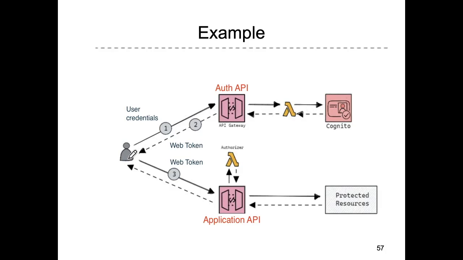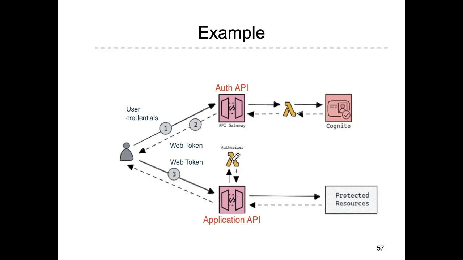Your end user then tries to access a particular piece of your application's functionality. So this request goes to the second gateway. The request includes the token, and we need a Lambda function which is going to play the role of what's called the authorizer. It is the one that checks that the token is a valid token. It may communicate with Cognito to achieve that, but again, we actually have to write a Lambda to carry out this authorization step. There's lots of them online, really, so they're fairly standard coding.